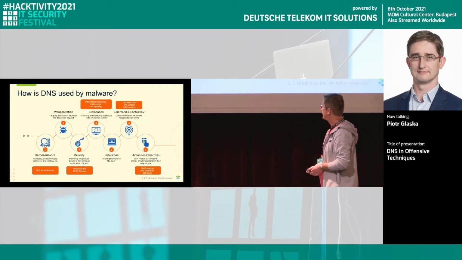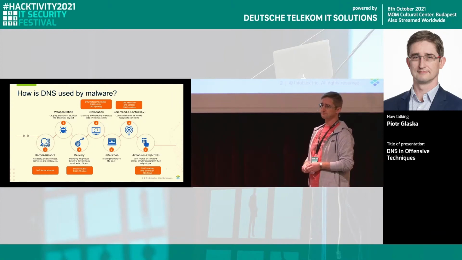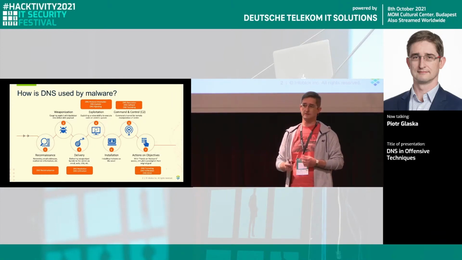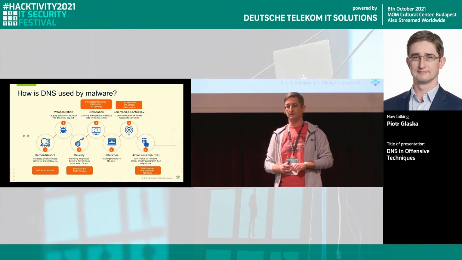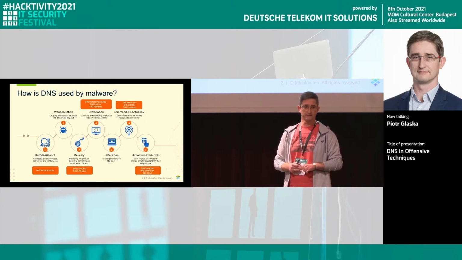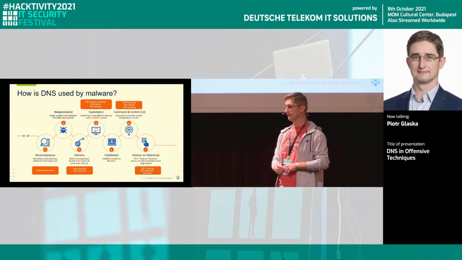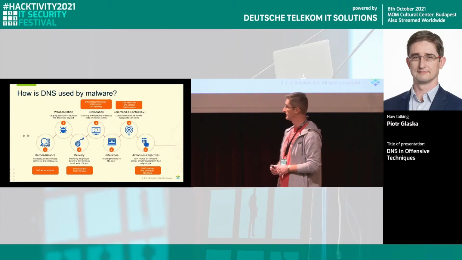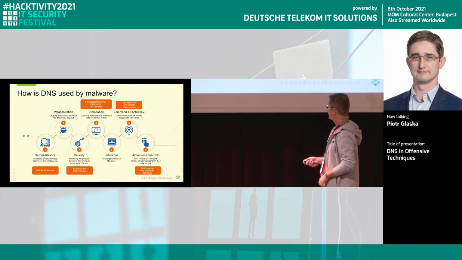Then we have the next phase, exploitation of vulnerabilities. In terms of DNS, that could be software vulnerabilities in a DNS server or in a DNS client. I will not show you that today because we do not have enough time. But last year, there were a lot of vulnerabilities in DNS clients, especially IoT devices, such as Ripple20, for example, and also a couple of interesting server-side vulnerabilities, such as SIGRed in Microsoft DNS, for example. Then we have the installation phase.